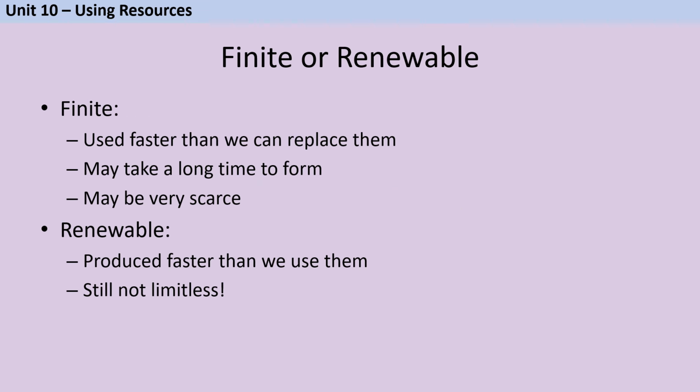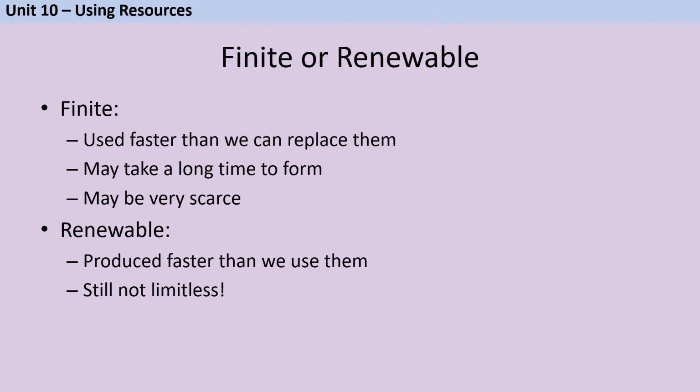Resources can be separated into those that are finite and those that are renewable. Finite resources are going to run out because we're using them faster than they're being produced. This could be because they take a very long time to form, or it could be because it's very hard to make them. Rocks like slate are a good example of this. Slate is a metamorphic rock that forms when a fine clay is subjected to high temperature and pressure, but those conditions don't happen very often, so natural slate is quickly running out, and by continuing to use it for roofing tiles, we are rapidly depleting the supply.